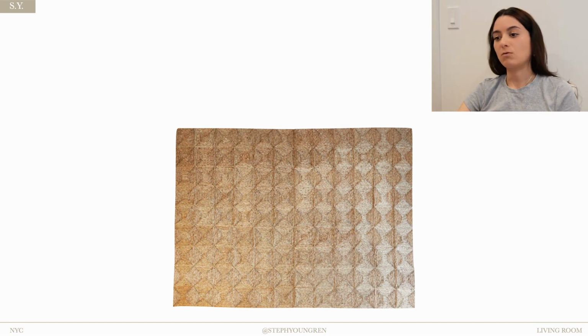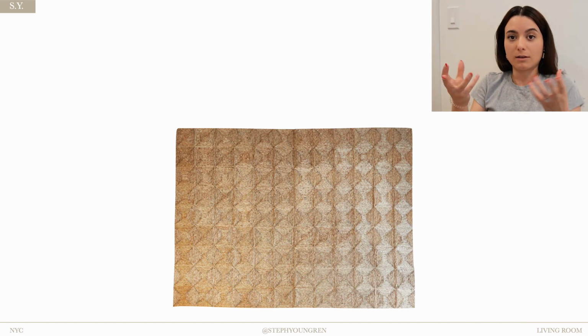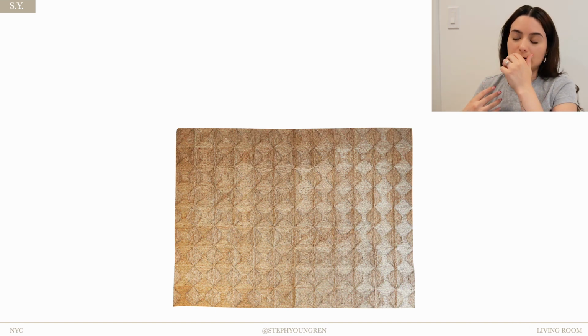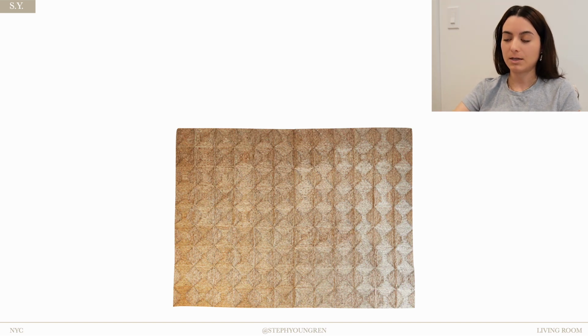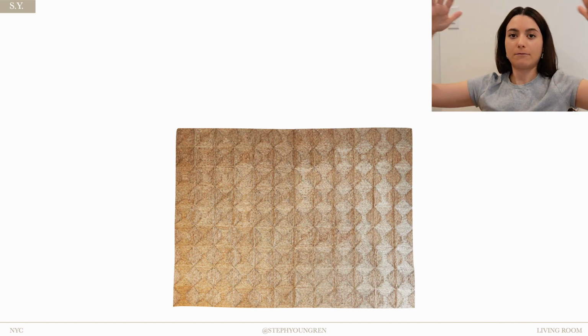And I love the texture, the warmth that it's bringing. I think that gathers, from the imagery that I was leaning towards, a lot of the wall texture was really warm and had this sort of linen-like wallpaper or tapestries on it, but I'm not going to do that with my walls. I thought that this sort of captured that element of my inspiration images. So that's this part. So starting off with the base, the rugs or the flooring, and then I work my way down from the base and then fill in throughout.